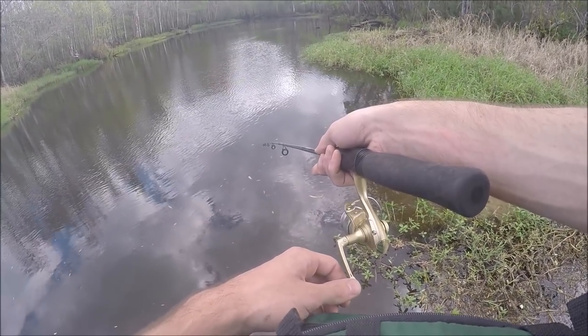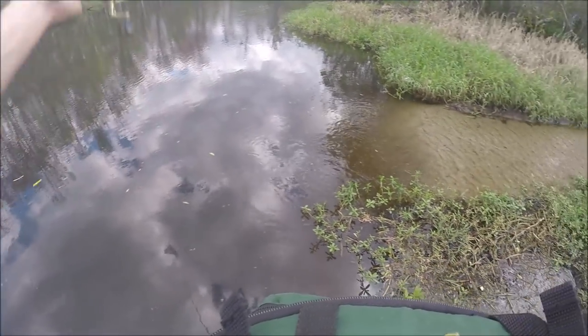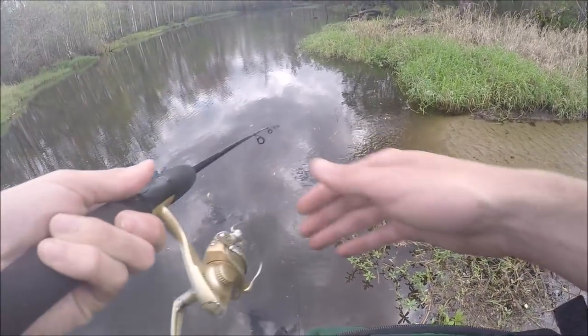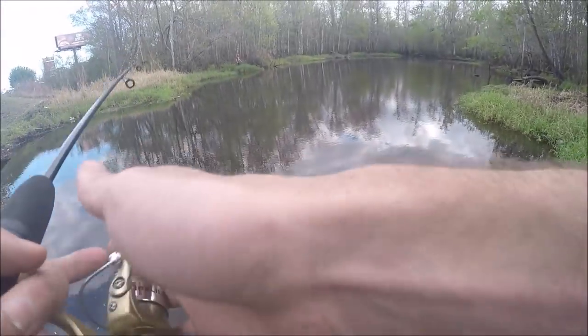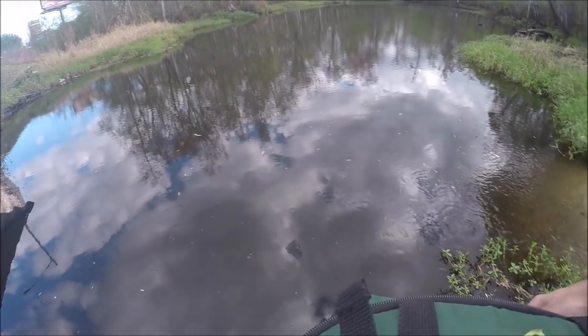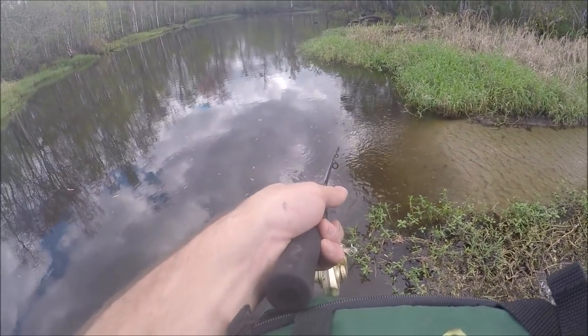Hit it again. I'm trying to catch something. I didn't want to keep a bluegill because I was trying to use live bait, unless it was tiny. I'll keep the next bluegill I catch though.